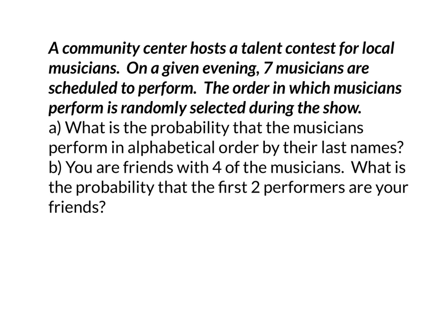Now, first of all, I have to figure out the total number of ways that they can select it. Now, this is what we did 2 days ago. How many different orders of ways are there that you can order these musicians? Well, that's a permutation. It's just 7 factorial. So that's going to be my denominator. How many ways can you line them up alphabetically? Well, just one way. There's only one way they could be in alphabetical order. So that's going to be my numerator. And if I punch in 7 factorial, it is 5,040. So 1 out of 5,040 chance that they're going to randomly be in alphabetical order.